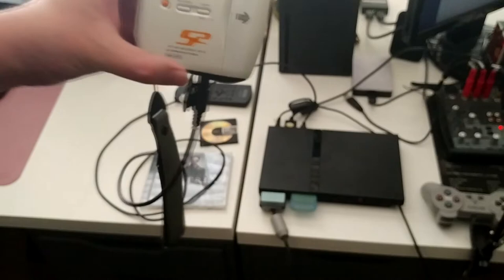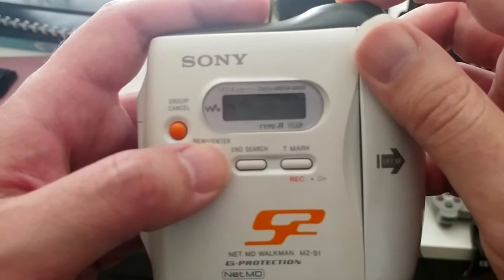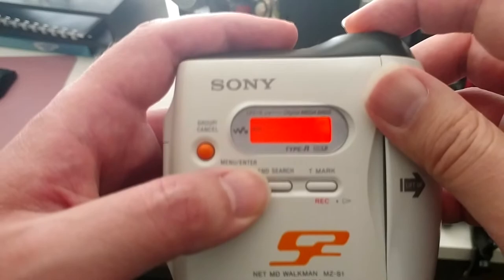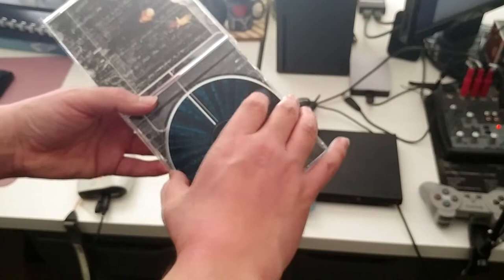You'll want to set your MiniDisc recorder. See if I can get the menu to show up. Okay. So it's telling me there's no disc, so that's good. Bring up the menu. Oh, maybe you need a disc in there. So I'll come back to that. So I guess we'll start. We'll put the CD in the PlayStation 2.